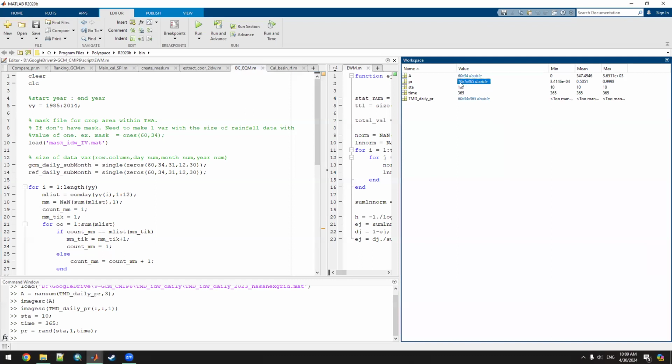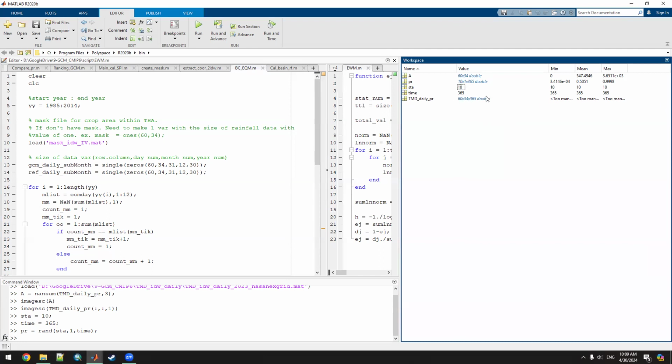It means that when this script does the bias correction, it will consider just 10 data points, right? 10 rows and one column, just 10 points of station data. Yes. The third dimension is always time. So we could do this.